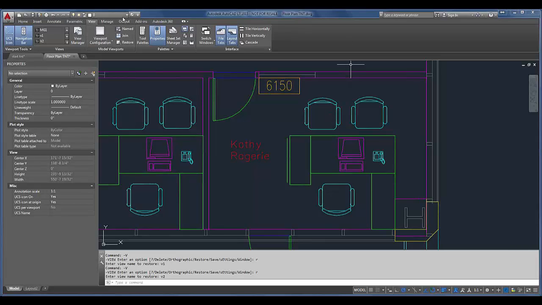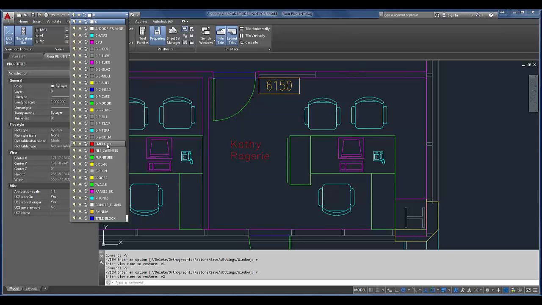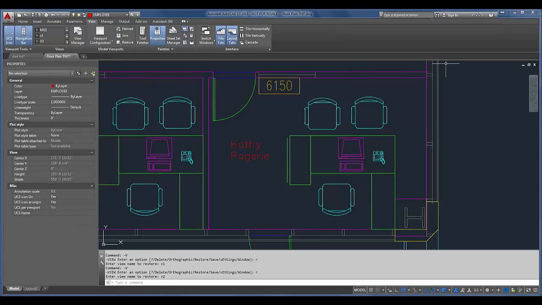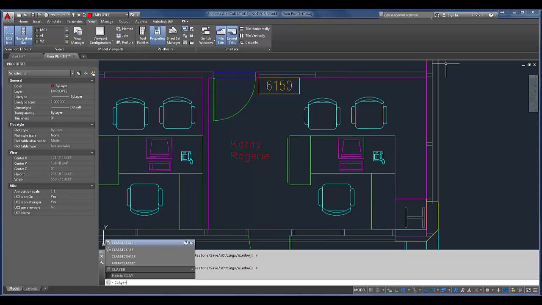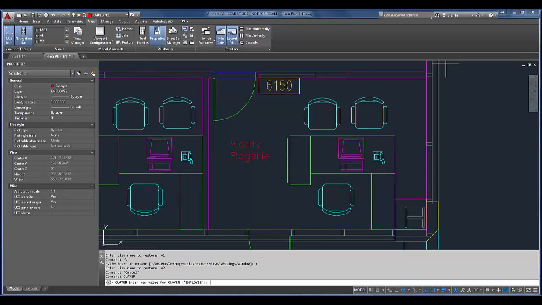Right now I am on a layer called employee, and I want to make layer 0 current quickly. I could reach all the way up there, but both my hands happen to be on the keyboard, so I'm going to type C layer. And it tells me the current layer. I'm going to type 0, enter, and it makes layer 0 current. Quick way to change layers. Obviously, that pull down is very fast and effective, but you could also use C layer in a macro if you were to work with that.